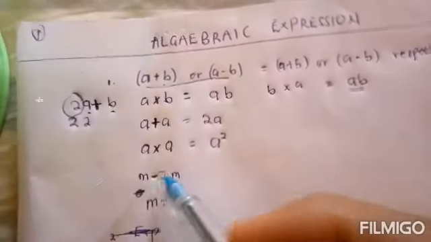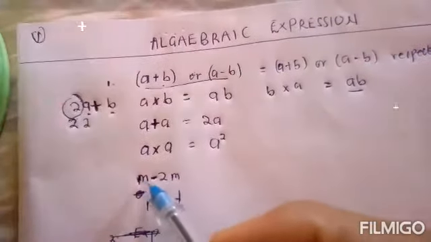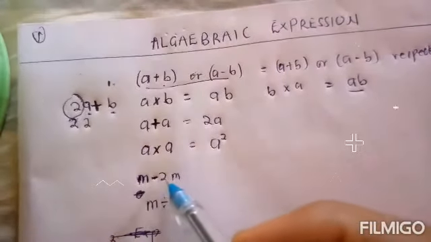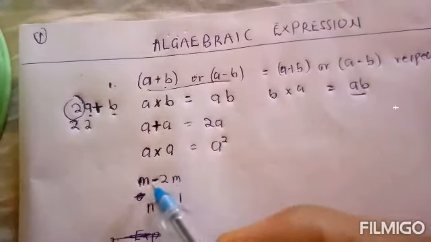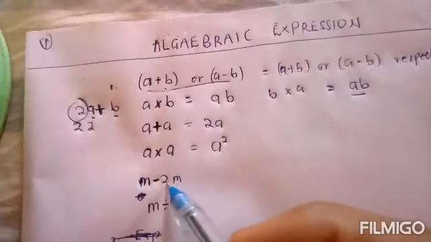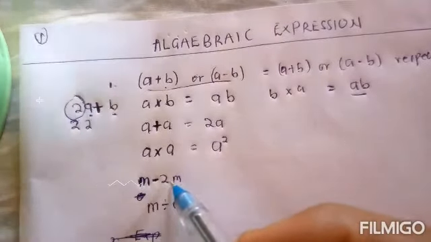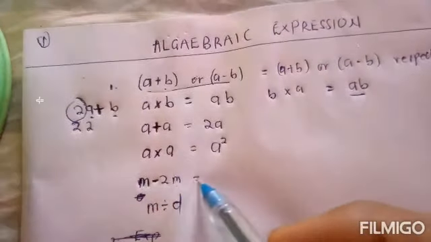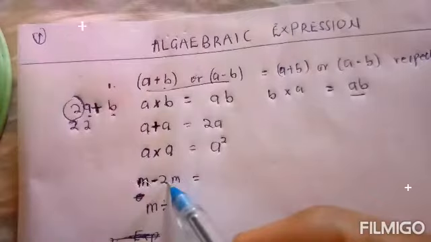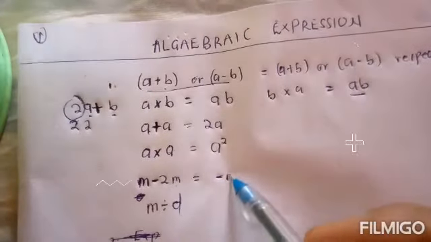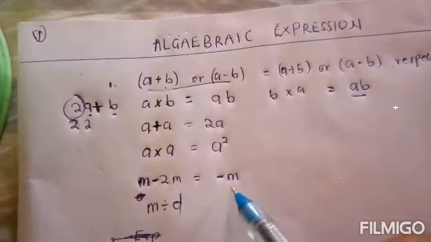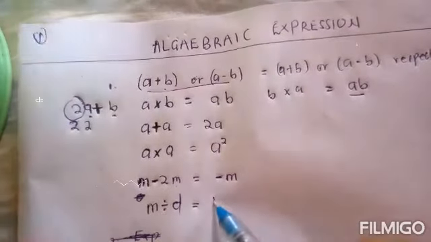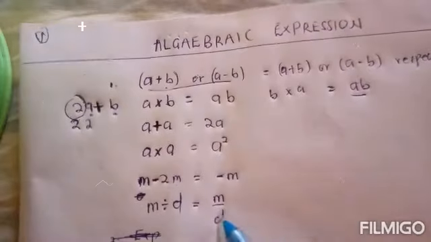What if they give you an operation to perform using the same variable? You see, m is here, but they say m minus 2m, you understand? So you have 1m and then you borrow 2m. What will be your actual debt if you use the 1m and satisfy it? So you see, 1 minus 2 is minus 1, right? So you are going to get minus m, you understand? So m divided by d, you just write it m over d straight away. You get it?